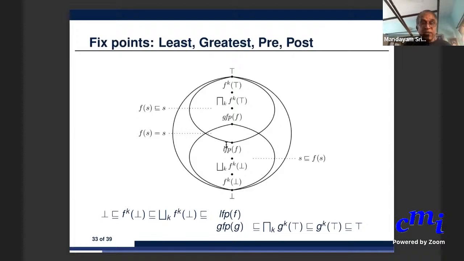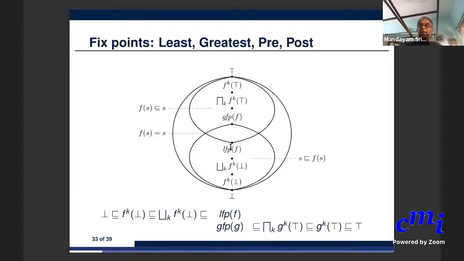So my question is, while you could get the least fixed point by iterating starting from bottom, how would you get to other fixed points that are weaker than this, or other inductive invariants? Can anyone guess? I've shown one way just now, through iteration.